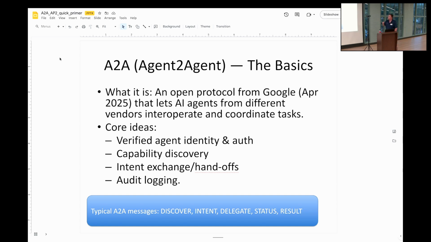The areas to key in on here, it's an open protocol, like I said, core ideas. There is verified authentication between the agents with A2A, so you do get that capability. Like I mentioned, capability discovery. This is the one I'm honing in on the most tonight.